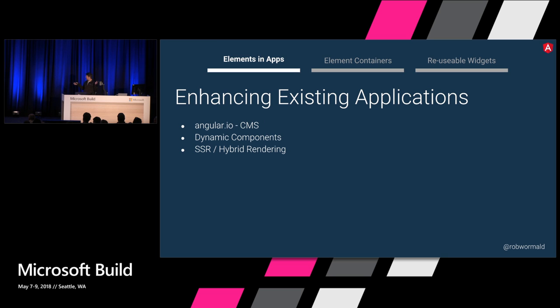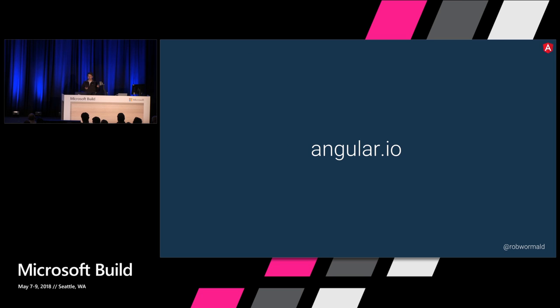We have all kinds of good ideas, all kinds of crazy ideas, all kinds of bad ideas, and we try to make sure that they're actually validated inside of Google on a Google project before we ship them to the outside world. So for us, really the biggest application we maintain as the Angular team is our website, angular.io. Angular.io is an Angular application, as you'd expect it to be. It wouldn't be very good PR if we weren't using our own framework for our own website.